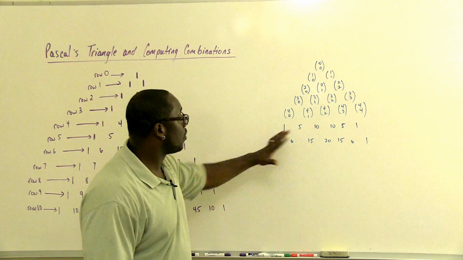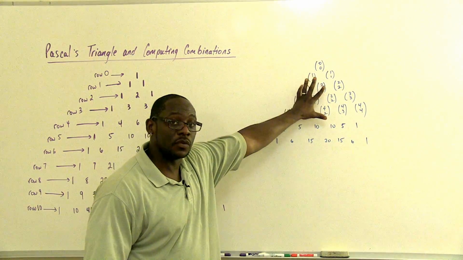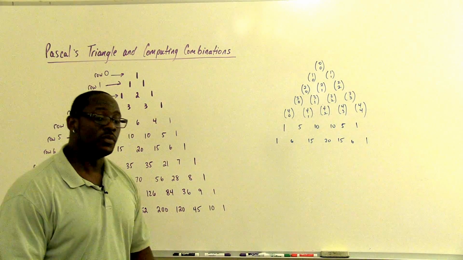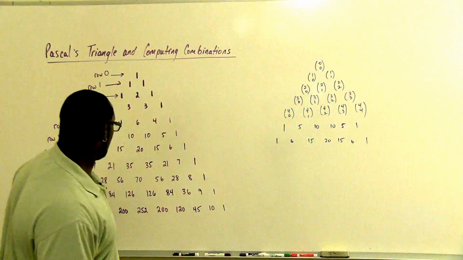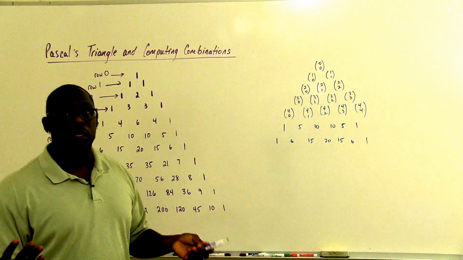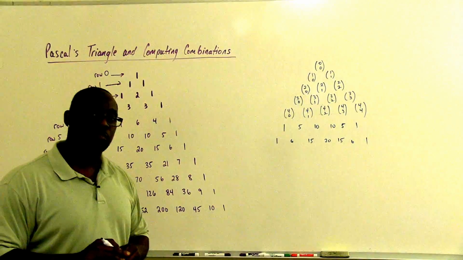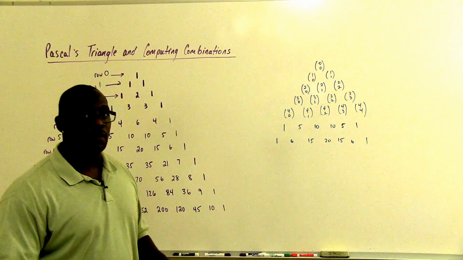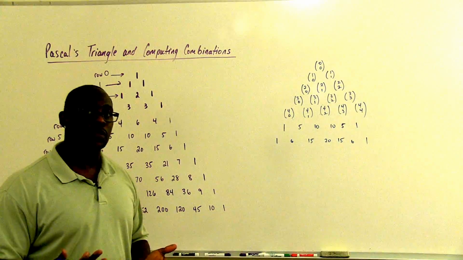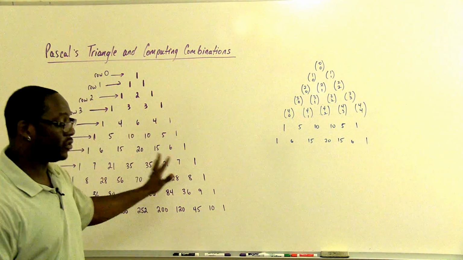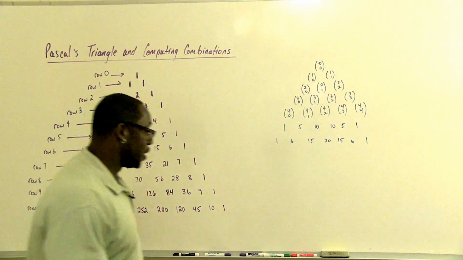So knowing that we have this connection between the combinations and Pascal's triangle, we can use that as an advantage, of course, if you actually write this out for yourself, to be able to compute combination type expressions instead of using your calculator or factoring out factorials. And so I'm going to do a few examples just to show you how this could really help you out, okay? All right.